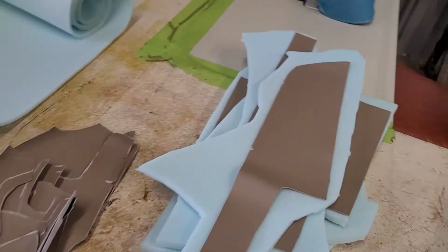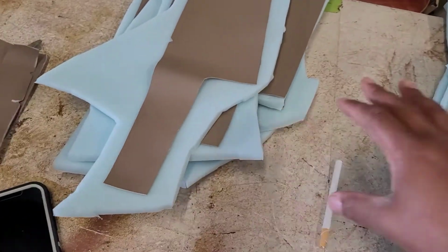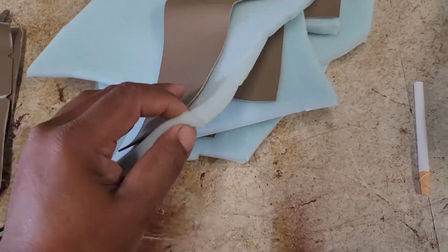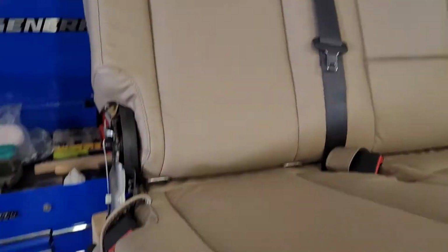So what we have here are these pieces that I already have. These are center pieces, and I have them on a 1/2-inch soap foam. I'm sewing these on 1/2-inch soap foam, and the pieces that go on the side and stuff, I'm putting them on a 1/4-inch soap foam. So that's basically what it is.